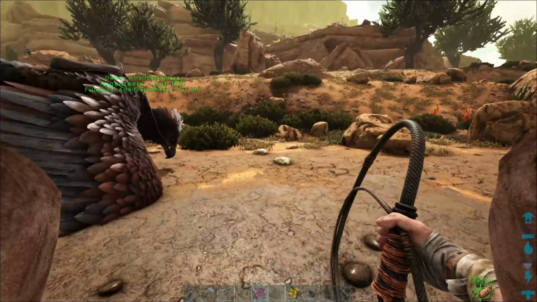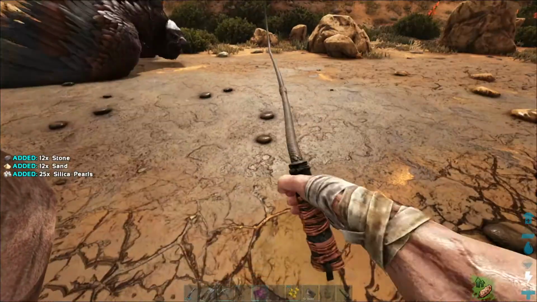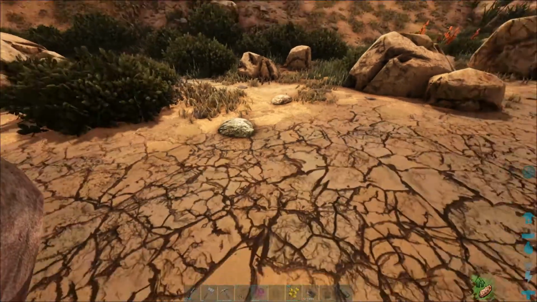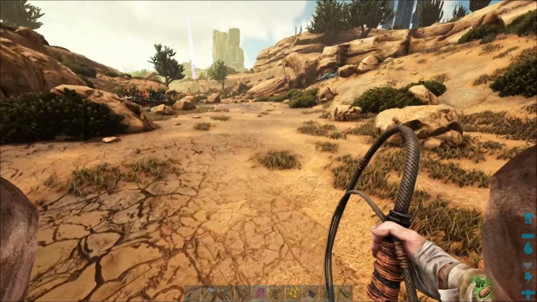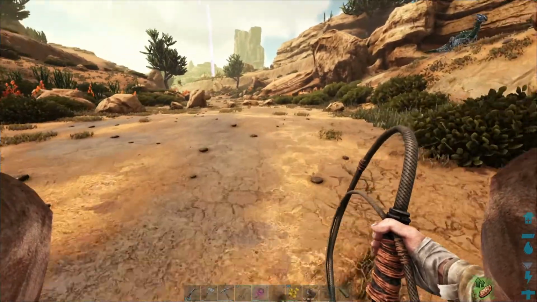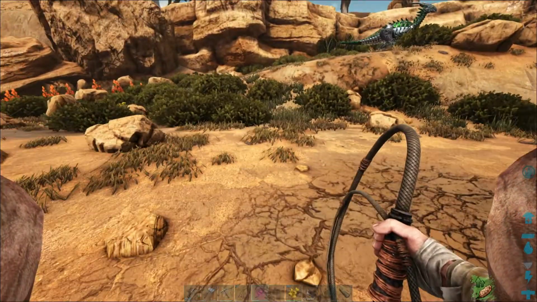Alright guys, welcome back. I've been looking at it all wrong. There are silica pearls all along here. It is these looking things right here. So I'm using my very strong whip that I got a while back to gather them, because my whip is really good at picking up objects off the ground.